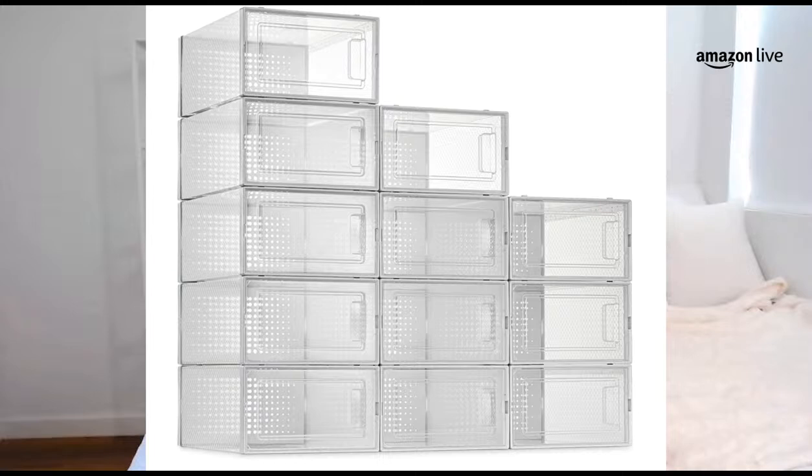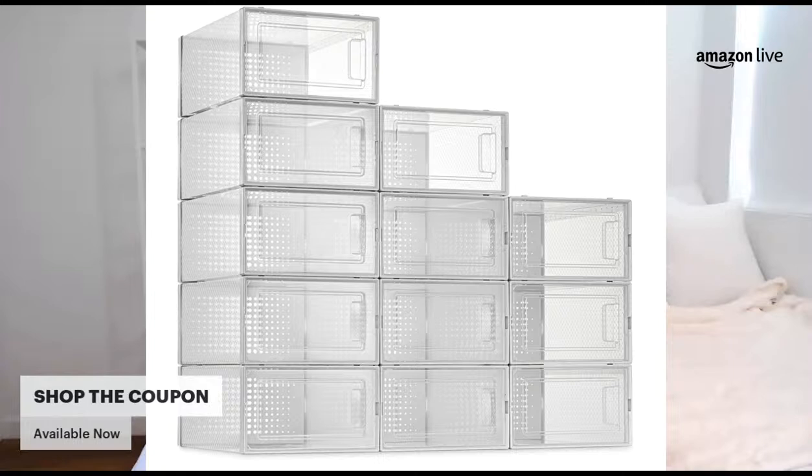So you can open up that door and shut it as well, so you can have access to all those shoes and things that you're storing in there. Think closets, or think hallway closets in the case of our living room live stream here. This one is 17% off as well, so you can get a little bit of a discount there for a savings. Down from $41, you're gonna get it for $34.99 today.